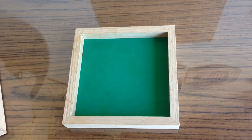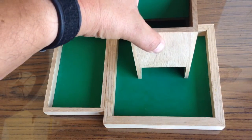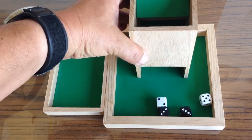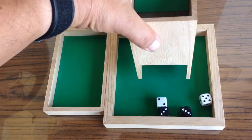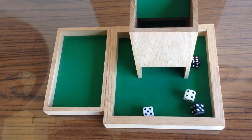One thing I'd like to throw in — and perhaps this is cheating just a bit — but if you already own the Dungeon Works Dice Tower, I've found that the 7-inch Dice Tray makes a wonderful larger base for your dice tower to give your dice a little extra room to roll around. So now I have options: if I'm traveling or want a smaller footprint, I can use my original Mini Dice Tray with my Dice Tower; or if I want more room for my dice to roll and for my hands to dig dice out, I can use the 7-inch Red Oak Dice Tray.